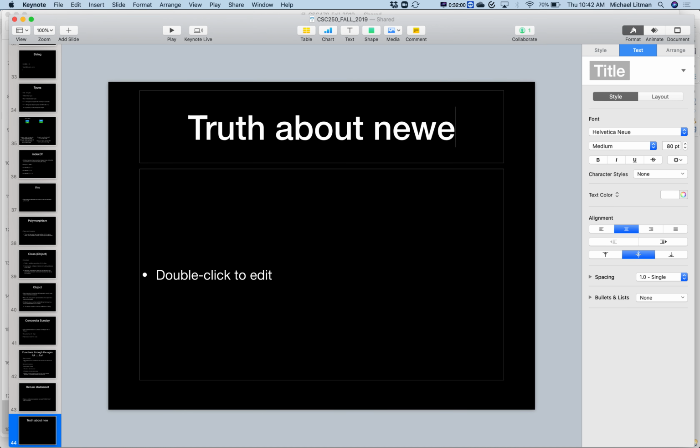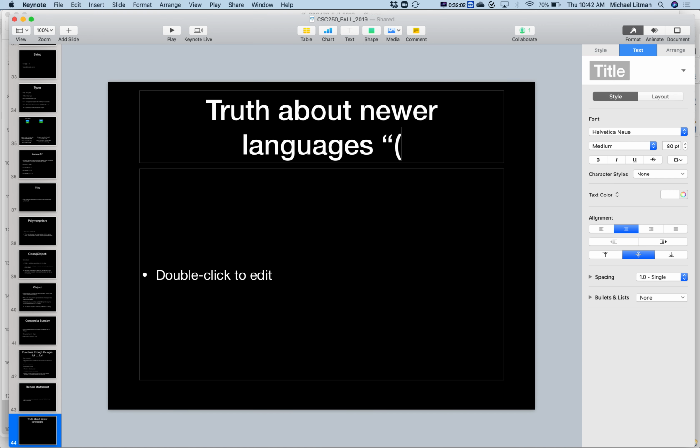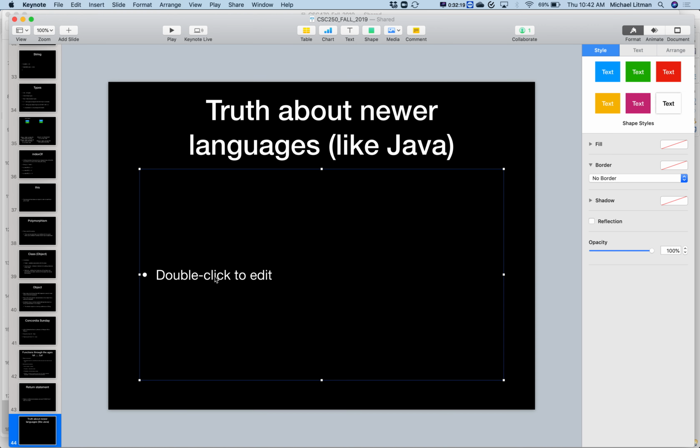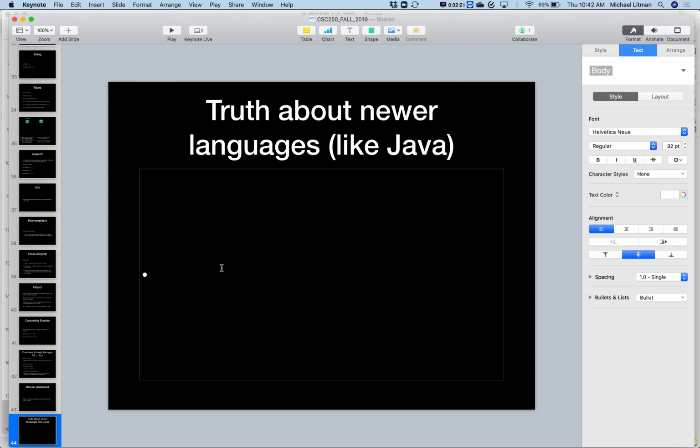Truth about newer languages like Java. And Java's not that new. Java's mid-90s. So we're not talking about something that just came out last week. In fact, the more modern the languages get, the worse this gets.